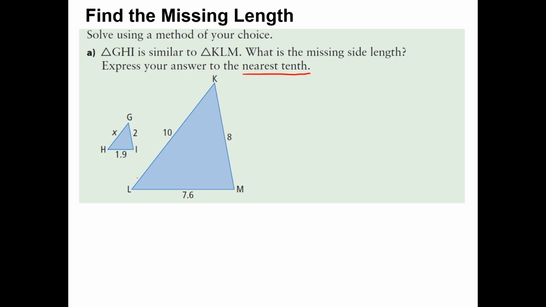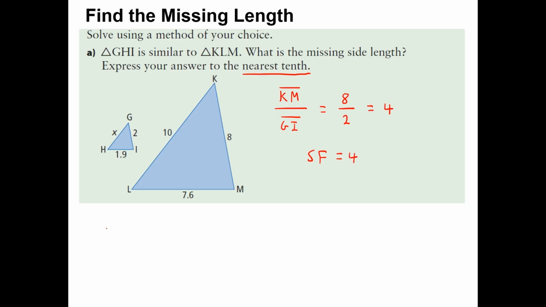So the first thing I wanted to look at is geometry. Looking at the geometry, where the shapes are for the triangles, KM should be corresponding to GI. So I'm going to find the scale factor for that. So the length of KM divided by the length of GI. I'm going to start with that. The length of KM is going to be 8. The length of GI looks to be 2. So 8 divided by 2 would get me an answer of 4. And that 4 is going to be my scale factor.